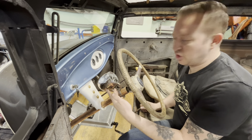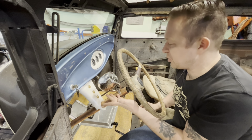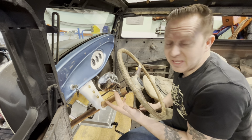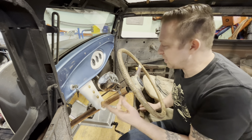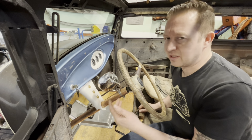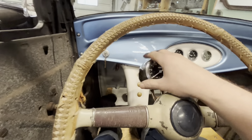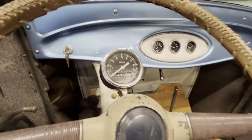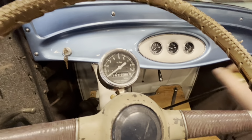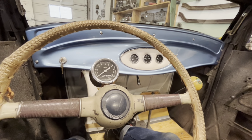I'm not gonna drill a hole for the speedometer cable yet because remember, this is just a temporary speedometer and I don't know what speedometer goes in here, if it's gonna be mechanical or electric or what the deal is. So I'm just gonna leave it like this. If anyone asks, I'm just gonna tell them it's Bluetooth. Yeah, I'm really into this. I like this little gauge pod. Can't wait to get this thing up to 10 miles per hour. Woo! Hang on.